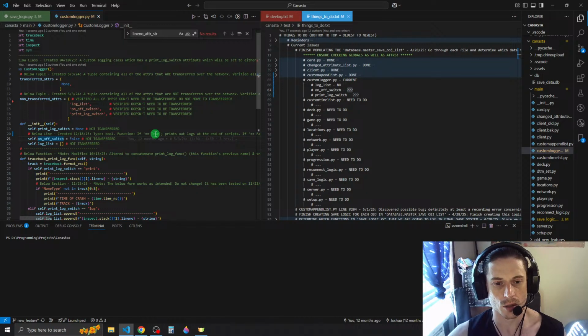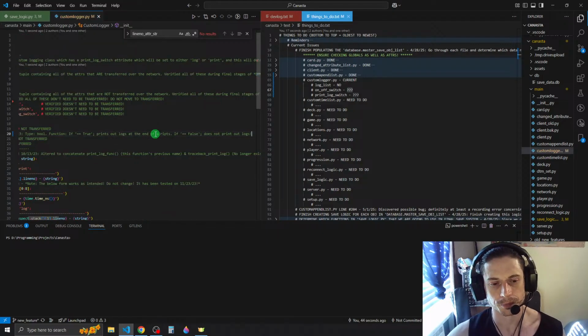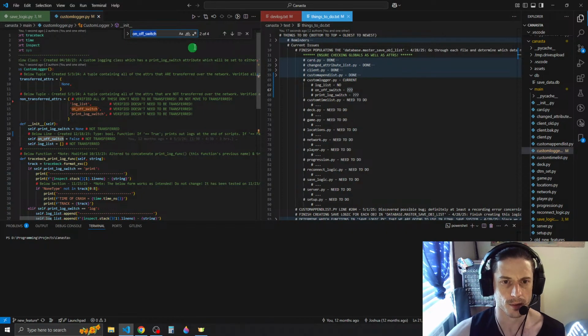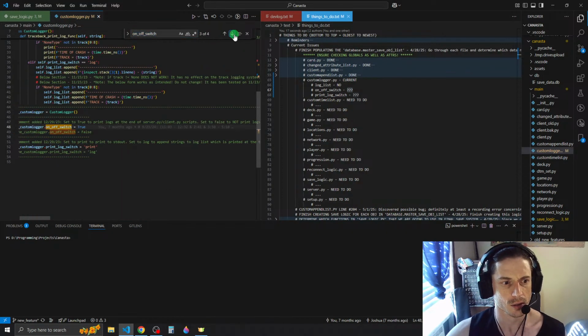So if it's equal to true, it prints out logs at the end of scripts. But if that's the case, why does it print out logs? Or does it not print out logs right now? Because I thought it did. Maybe I'm wrong. Let's see. Okay, we set it to true right here. That's just a default setting.